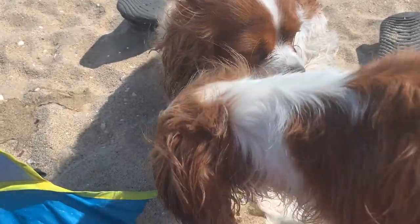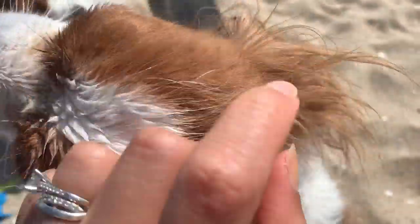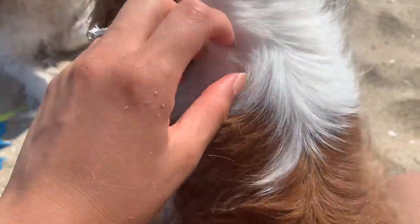Now Herky, how about you, Milton? You want to show us how fabulous you are? All right, look at Milton, the parts that are sun-dried, completely clean, nothing. Then the parts that are a bit wet, there's still a bit of sand on her butt here. Oh yeah, here's a good example. See, there's still a bit of sand in here, but once it's dry, there's no more sand at all.